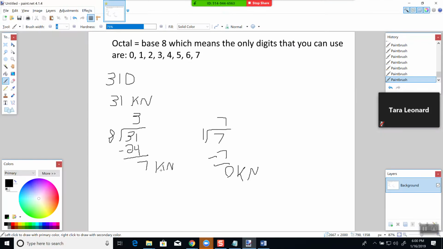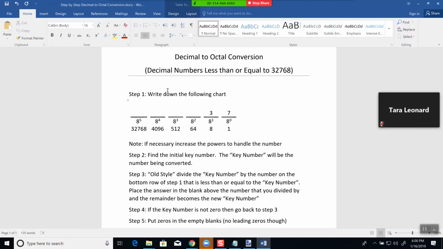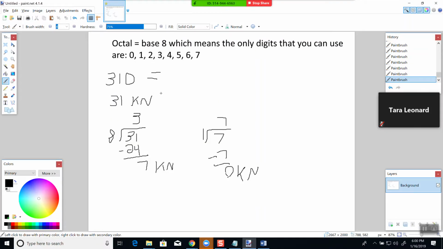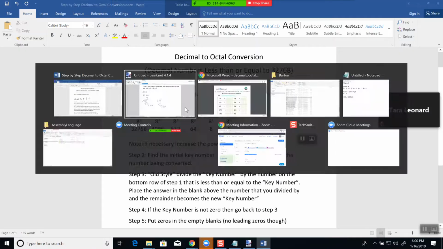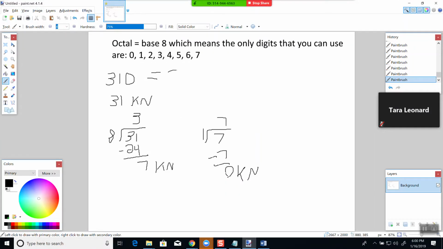So in response to our question, what's 31 decimal? Where's my sheet? Oh, there it is, 37. So that's equal to 37 octal. And I put an O here for octal. Made it a little bit smaller. You want to make sure it doesn't look like a 0.